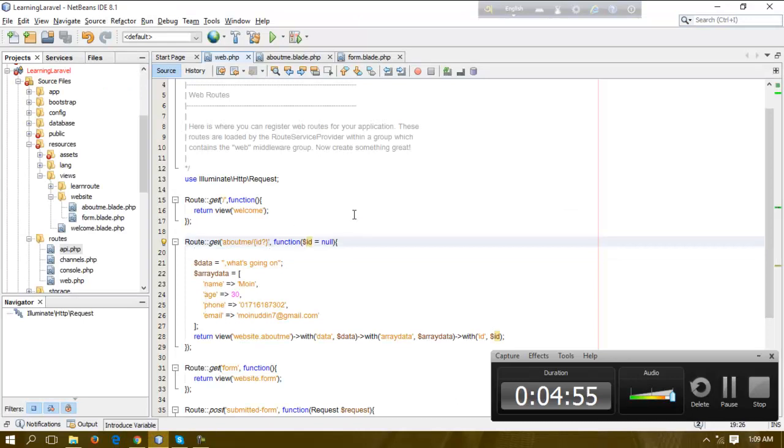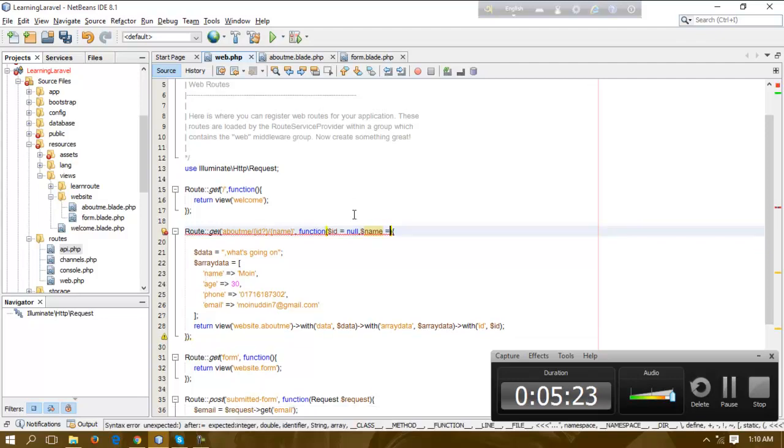You can pass any number of parameters you want. Suppose I want to pass another parameter which is name. I want to pass my name to my parameter, and of course you have to maintain the precedence of the parameter list.